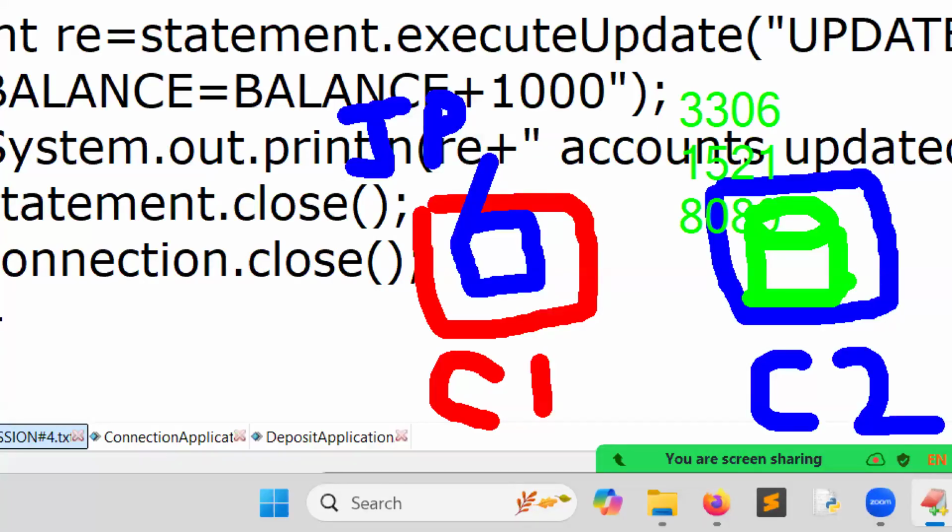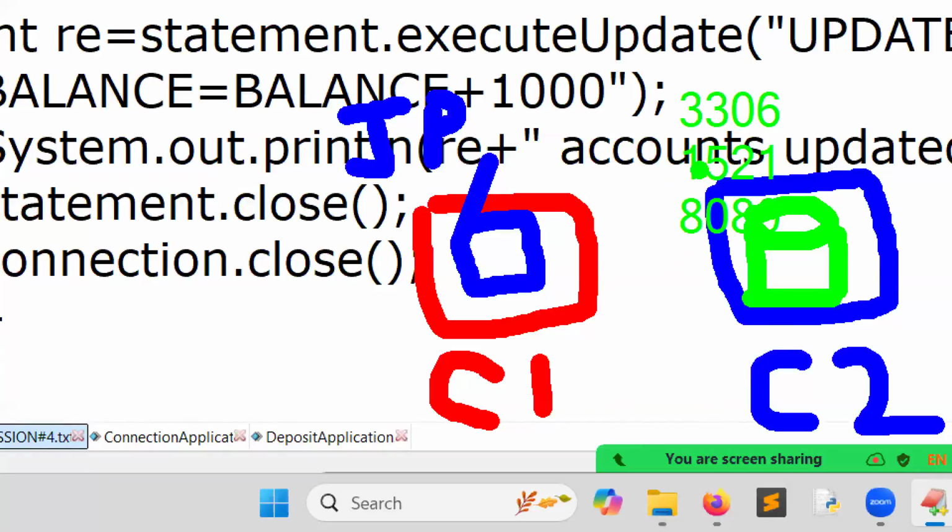Understood or not? Every computer, when you are installing MySQL, it is bound to a port number 3306. 3306 means only MySQL. If you install Oracle, at installation time it is bound to a port number called 1521.